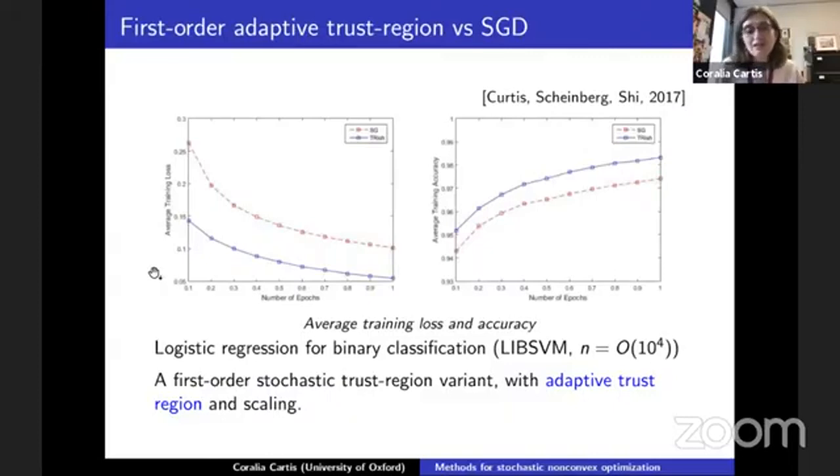This was just the trust region framework, but with an adaptive trust region size. So instead of doing a predefined batch size for the stochastic gradient, the gradient is constructed by average gradient over a batch, but the batch size is adaptive and the trust region adapts in the run of the algorithm. And so what you get is some improvement in both training and, I hope, yes, this is the generalization error. So they found some improvement, but the initial size of the trust region, they did have to tune slightly. I should say this. There was some tuning involved in the initial trust region size.